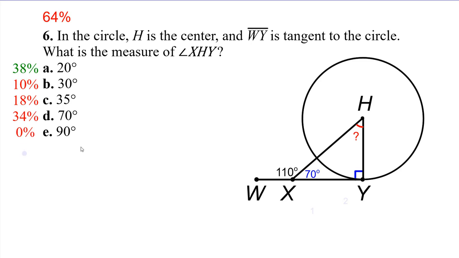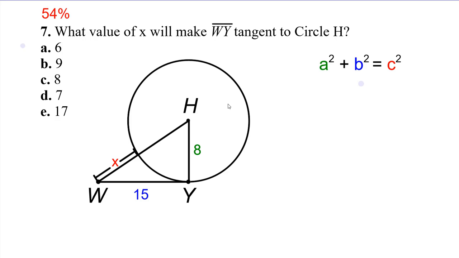So it looks like quite a few of you guys thought it was 70 degrees. Well, you solved for this angle, or maybe you thought these two were congruent, which they're not because it's not isosceles. If they told us it was isosceles, then that would work. But then again, they also still wouldn't add up to 180, so that's not going to work. If it was an isosceles right triangle, it would have to be 45, 45, 90.